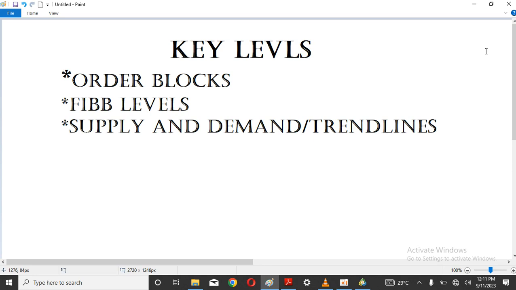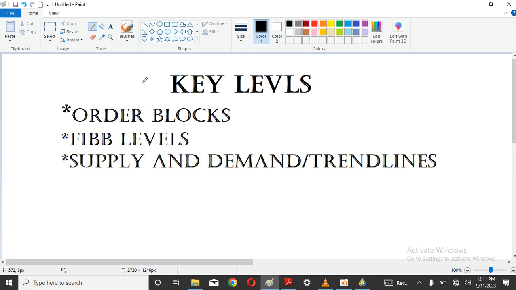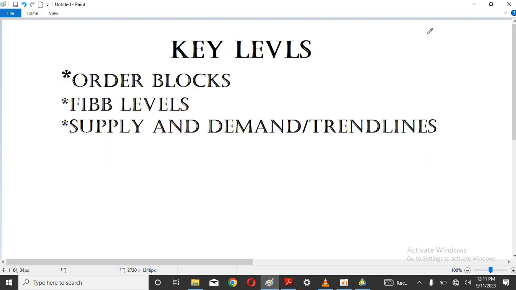But before we go into liquidity, I will need us to understand what we call key levels. Let me bring out my little pencil. I need us to understand what key levels are, because it's where retailers mark out their key levels. That's what the hedge funds, the big banks, institutions, those that have plenty of money, are going to use to sweep out retail traders. Those are the key levels of the retail traders, and that's what the big boys are going to use to sweep their money away.